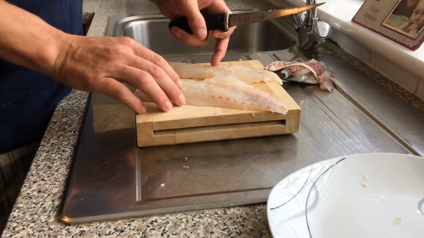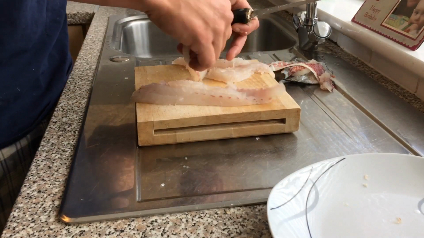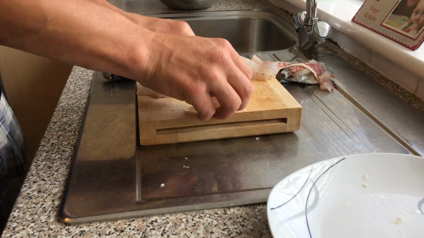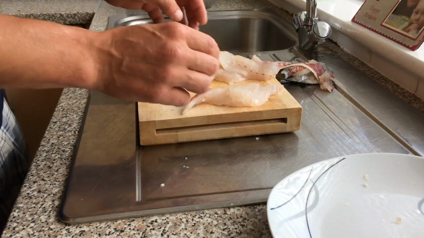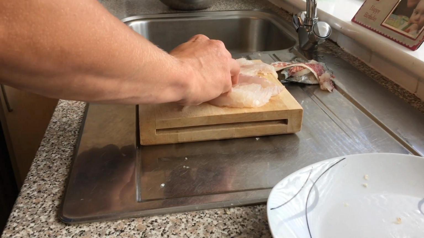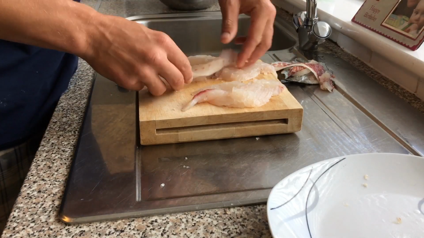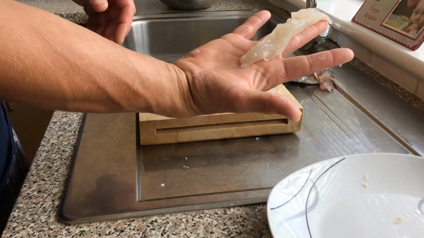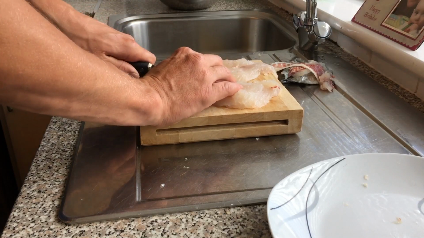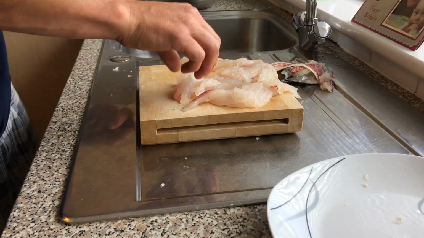And all I'm doing now is I'm going to cut down the middle, and I'm just making strips, just like that. I just want loads of strips. They don't have to look pretty, they're going to taste good in the end. And that's all it is, just about the size of your finger. So I'm going to carry on cutting the rest of this now, and then get on to how I'm going to cook them.